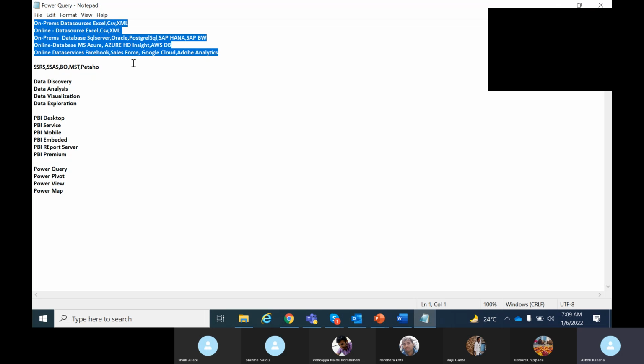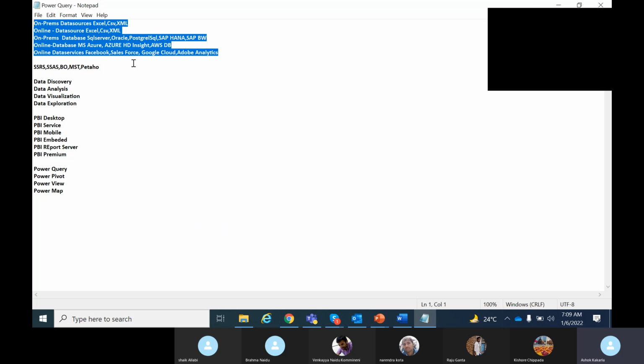On-premises data sources are, let's say, if you are trying to connect with additional data source systems like Excel, CSV, or XML. Let's say Excel, CSV files, and XML are stored in your laptop or in your physical system, and you are trying to access them from the system.